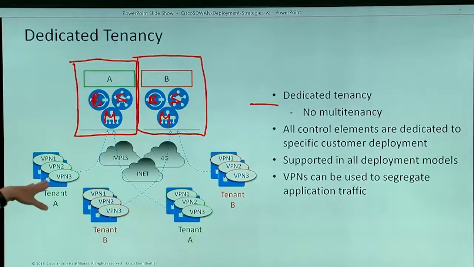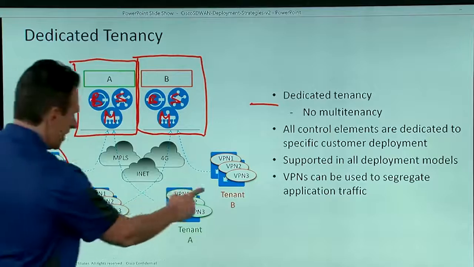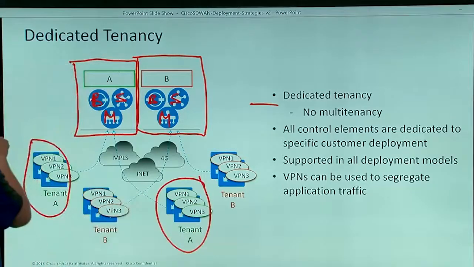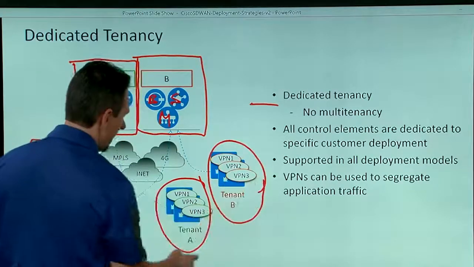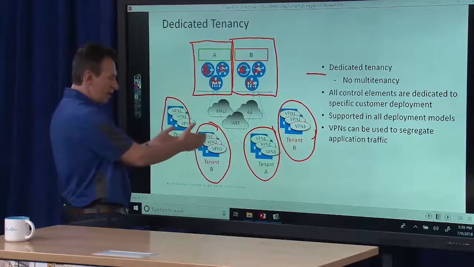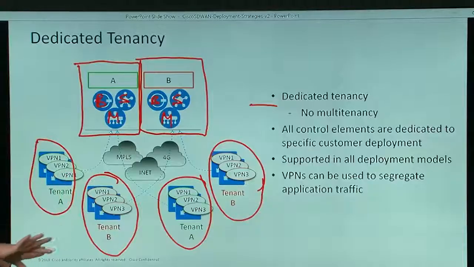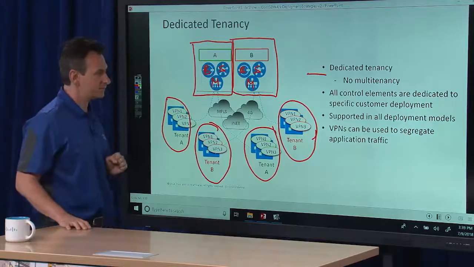Now, the representation of VPNs is less evident in this particular case. But if you think about the segmentation capabilities of Cisco SD-WAN, you have the VPN as a per tenant context. As you can see, for tenant A, for example, I have those VPNs, and then I can have tenant B with a different set. Even though the VPNs may overlap as far as numbering is concerned, they're completely isolated because tenant A is separate from tenant B and relies on different control infrastructure.